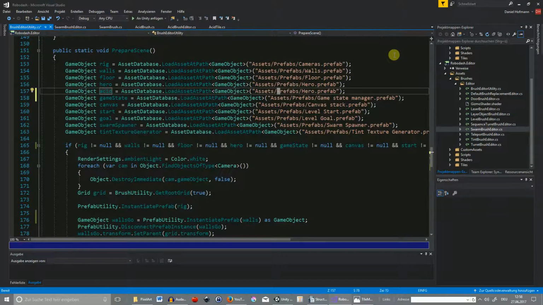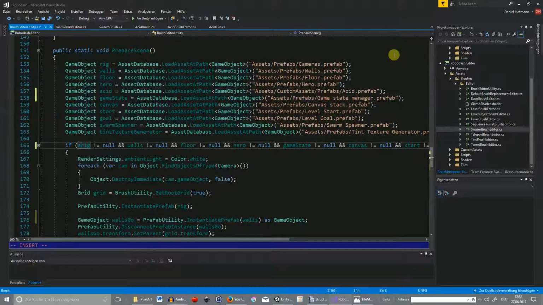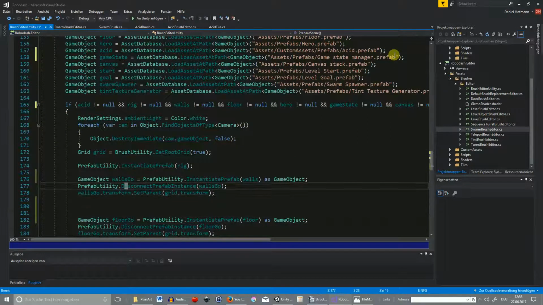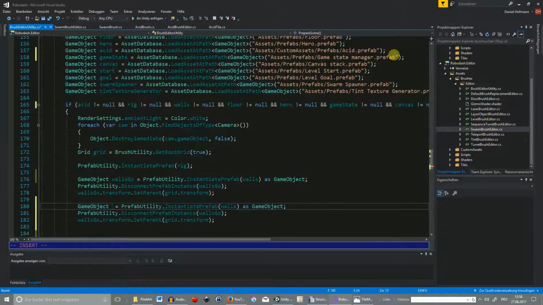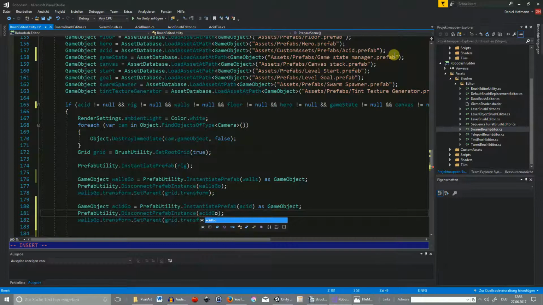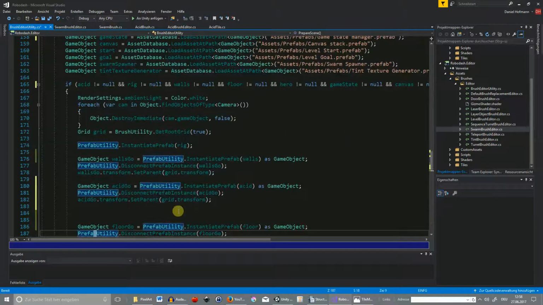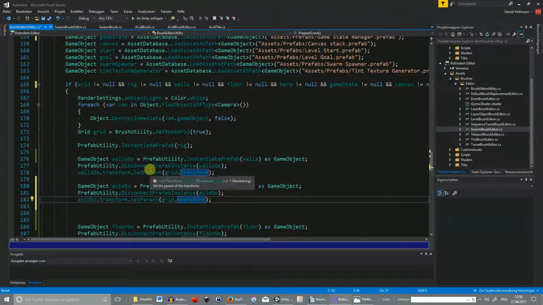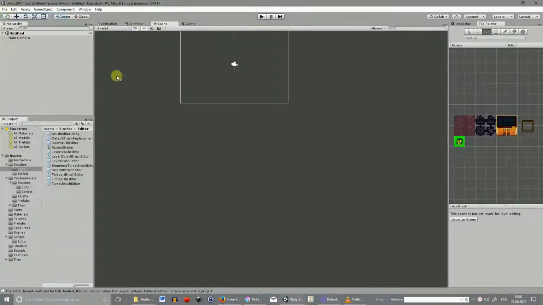After that, we quickly extend the if not null check for this game object, and then adapt a block of 3 statements which are responsible for instantiating the walls tilemap. These statements will instantiate our asset tilemap prefab, disconnect the connection between GameObject and original prefab, and set the root grid as the parent transform for our asset tilemap transform. If you now start a new scene again and press the initialize scene button in the palette window, the asset tilemap should appear in the hierarchy.